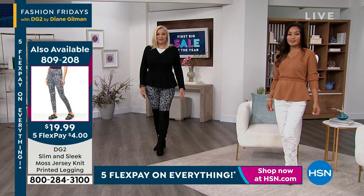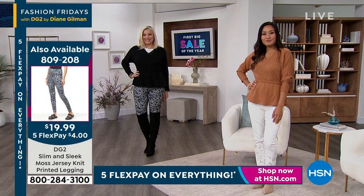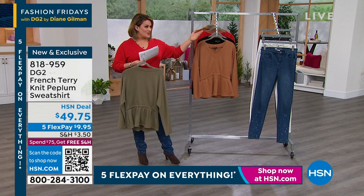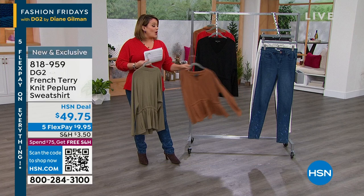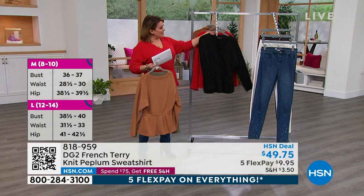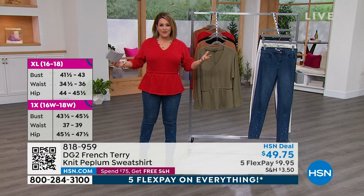The fabric is absolutely unbelievable — 60% cotton, and the 40% poly gives it that body and texture. Super soft French Terry. We've got it in the olive, the beautiful camel color, and the black. Most limited — final 200 remaining in the black. And of course, I am wearing it in that ruby red. Extra small through 3X available. I went to the stylist and said I need an outfit today, Sam — and she had this ready for me.